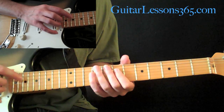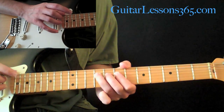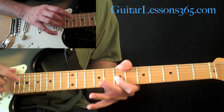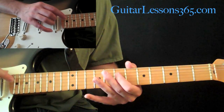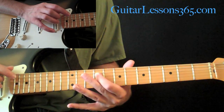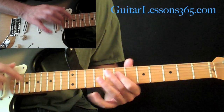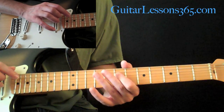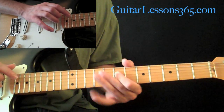So that's just going to be over on the D string, tap 7, hammer on the 9. Then tap 7 on the G, come back over to the 7 on the D, tap that, slide to 9, back down to 7, back up to 9. And back down to 7, so we get this. Resolve it back down to that 7.